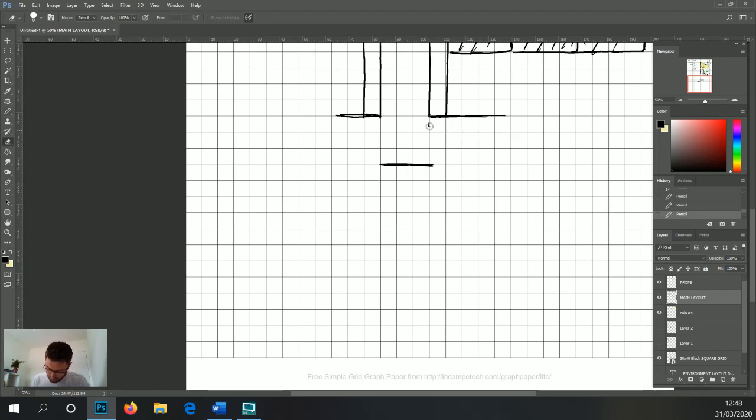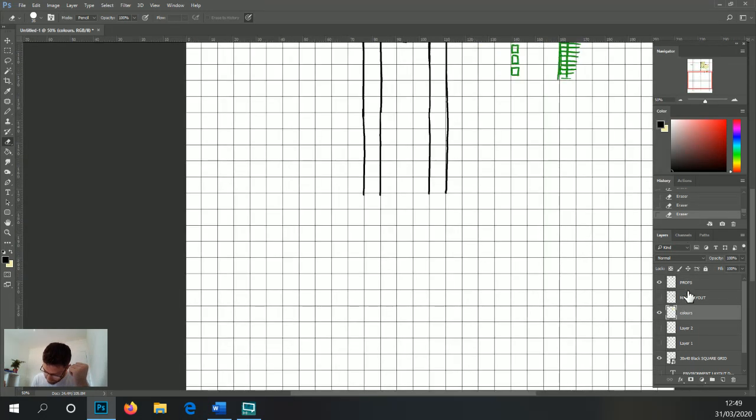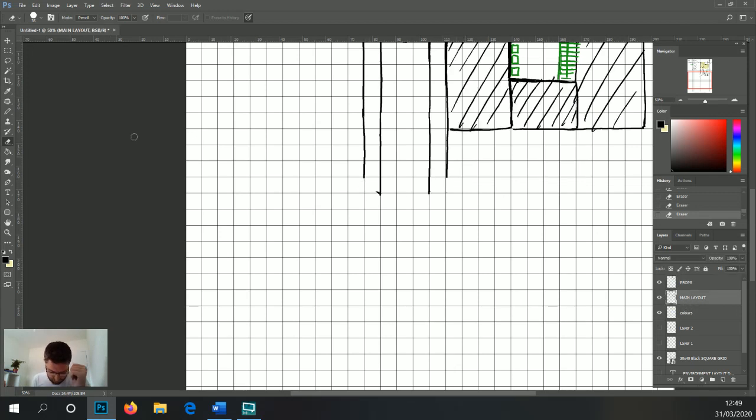So I just want to make sure I have enough room on the page here to get everything in as well. So I'm going to just erase some of this back a wee bit. Did I end up drawing this in the wrong layer? Yes, I did. I've been working on my props layer. Damn it. But that's okay. We can work with it. I'll just erase that wee bit. Go back to your main layout. Turn that on, and leave my footpath in there. We'll worry about the limits of it later.